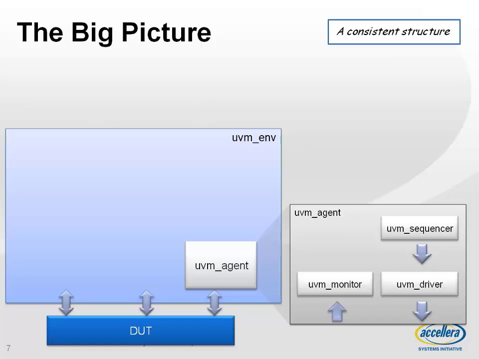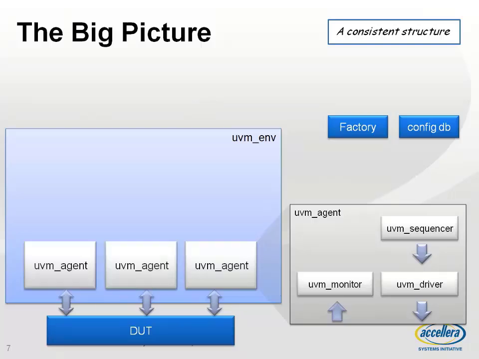You don't have to start hacking that source code because we can bring in the two mechanisms of the configuration database and the factory. And at this stage in the game, those two things are just bits of jargon. But what they allow us to do is to reuse this agent and change it, make it do different things, change its structure, change its behavior, change its functionality, without having to hack the source code of the agent. So right at this early stage, you can see reuse is key to all of this. We're being able to reuse this verification component without having to go in and hack the source code, using the configuration database and the factory mechanism.